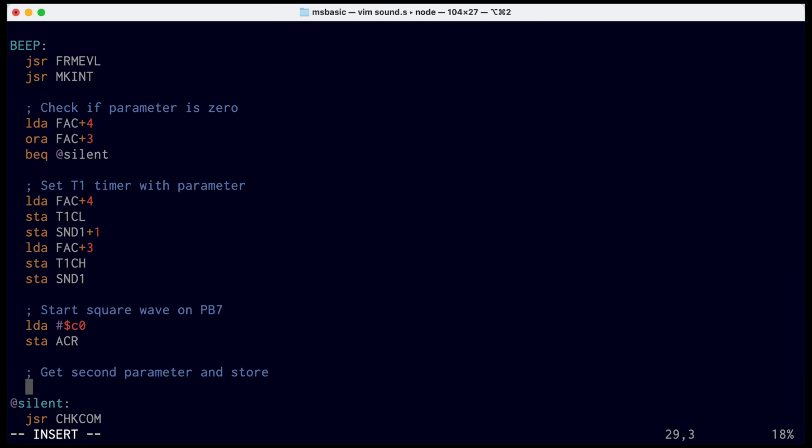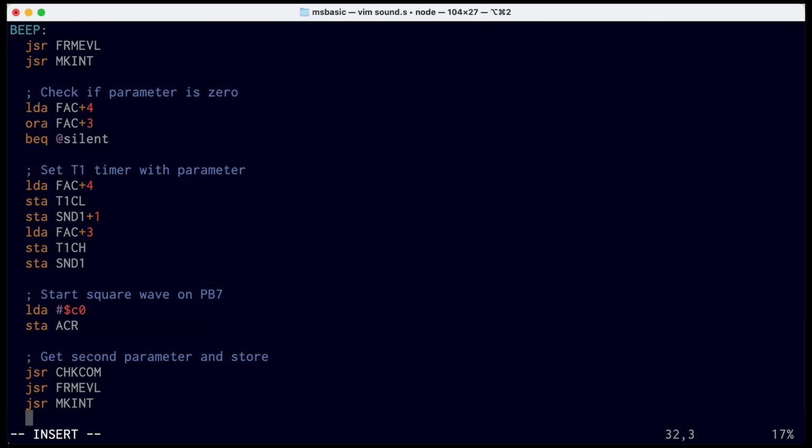And to get another parameter, there are some Microsoft Basic subroutines that I've covered in another video that will do this easily for us. So we need to call checkCom to tell the parser that we're expecting a comma, then formula eval to parse a number, variable, or whatever the next parameter is given as, and then call makeInt to turn that parameter into an integer, which we can then get at the floating point accumulator address +4 and +3, just like I'm already doing for the first parameter.